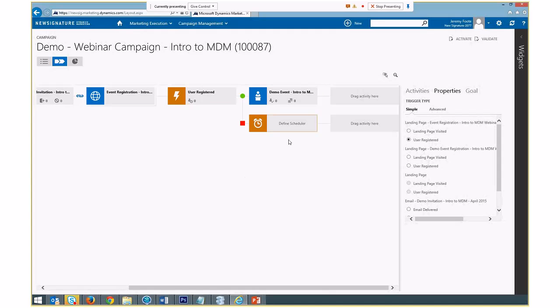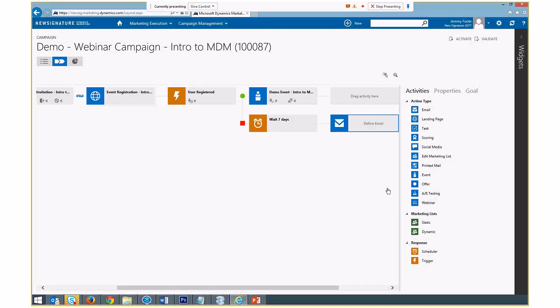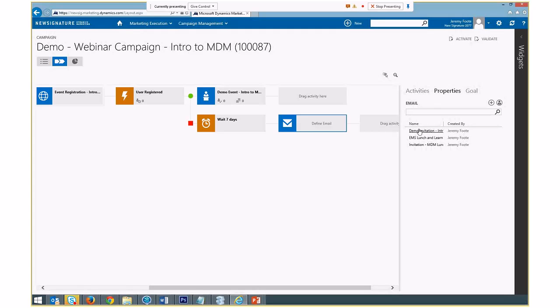Now, if they did not complete the registration form, you can set an action for that later and say, let's wait 7 days, and then let's resend them the email. Let's just give them another nudge. Now, you could have another nurture email. You could have a, hey, you forgot to register for this event, or the event's coming up in 10 days, whatever it is. But you can define that email here as well and set up a whole nurture campaign as well.